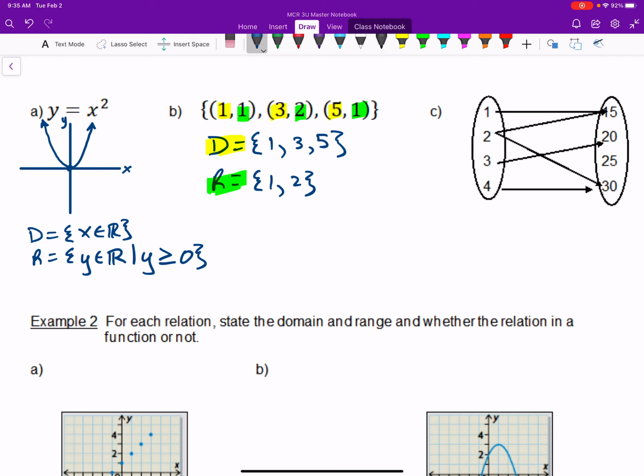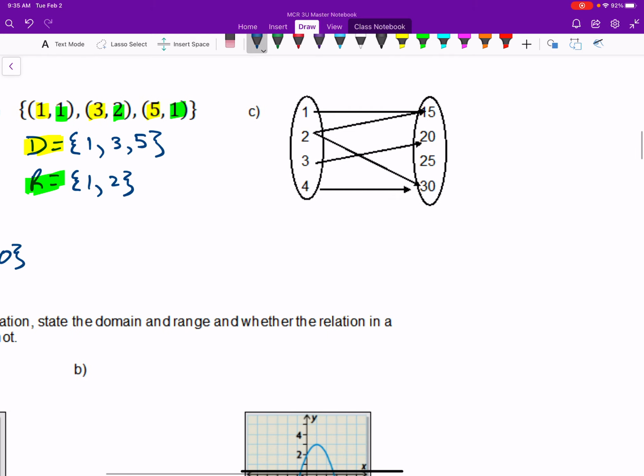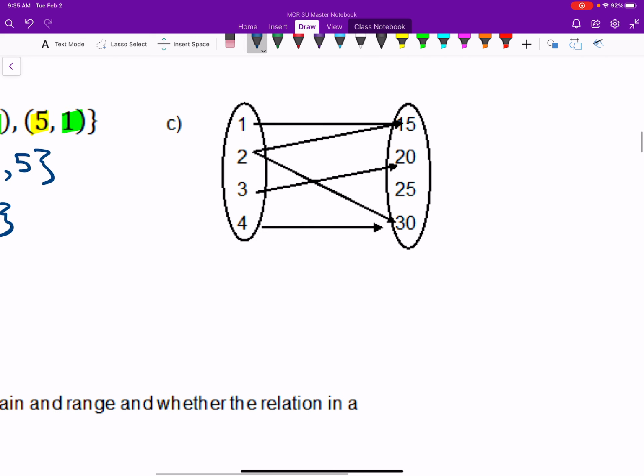You'll notice that the last number repeats the 1. There's no point in writing the 1 down twice. So I just wrote it down one time. 1, 2, 1 is just 1. Again, this notation, remember, think of these as x's, think of these as y's, and any arrow is going to give us an ordered pair.